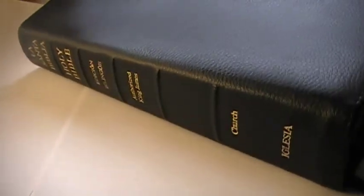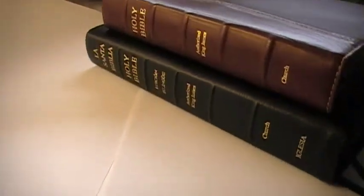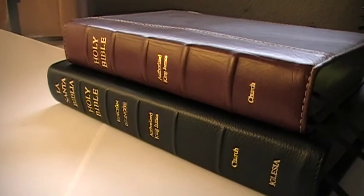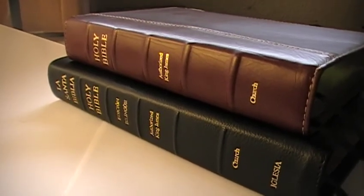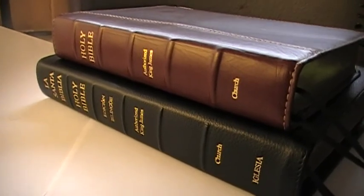Alright guys, so just wanted to show you my two Bibles, and I hope you really like them. I hope you get yourself one, because I really, really like mine. Local Church Bible Publishers. Really good quality Bibles for you guys in the ministry out there doing missions. You might want to think about getting something like this. It's not going to fall apart on you.